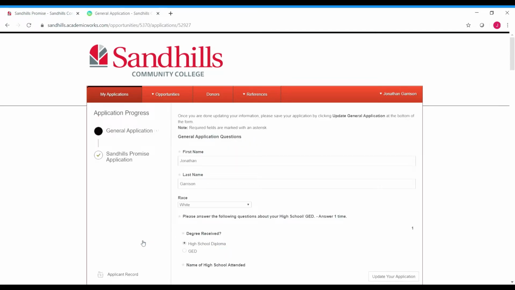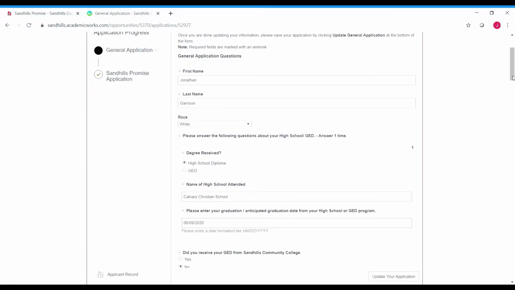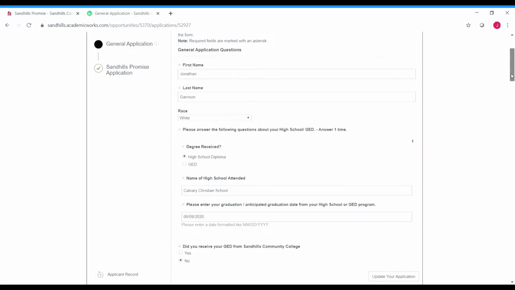You're going to start with a general scholarship application. And you're just going to start with your first name, last name, and then you're just going to start working your way down. Every question, if you can see right here, is marked with an asterisk. Those are required questions. Every question we have on here is important. Every question on here we want you to complete, but this application will not let you submit it unless you've got every question filled in that has an asterisk.